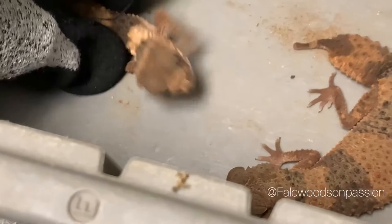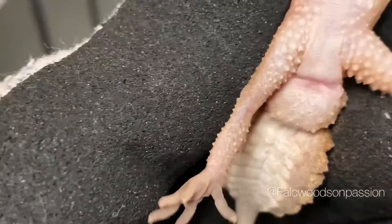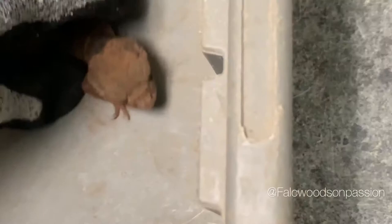So here I go, struggling, trying to catch the little male as he squirms, but just trying to show you the underside so you can see what a male's bottom looks like compared to the female's bottom. So you can see right there the male parts. And then the female. She gave me a run for my money. Not gonna lie. I eventually catch her. And now you can see the bottom side of her. And where you saw the male and his parts by his tail, you'll see the female lacks that.